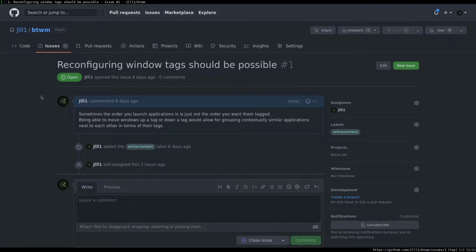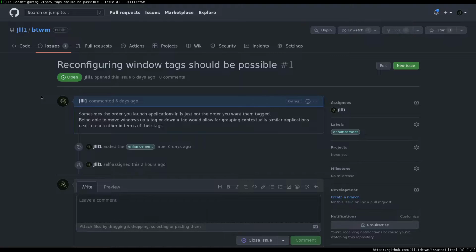And on one side, I don't really think that would be that bad. On the other, why use btwm then? But then I'm not sure about that. It might be just because I used DWM for such a long time that I just got used to it.